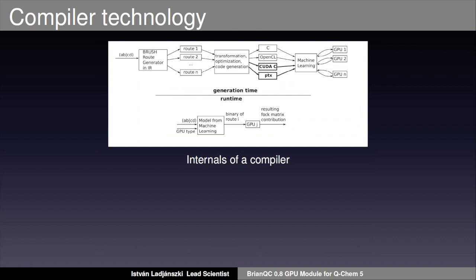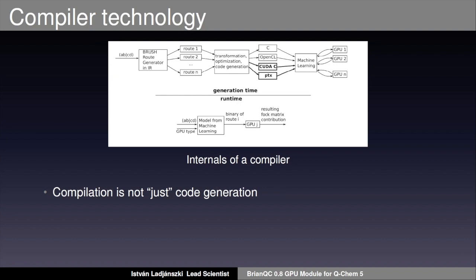To implement BrianQC, we first had to write a full compiler. And to understand why we had to write a compiler, first I want to tell you a little bit about what a compiler actually is. The first thing we have to establish is that a compiler is not a code generator, and the compilation process is not just the code generation process. In a code generation process, you have a source code template, like a text file, where you substitute various variables or values or put in some other parts. But this is basically just a text template substitution. This is what we call code generation.